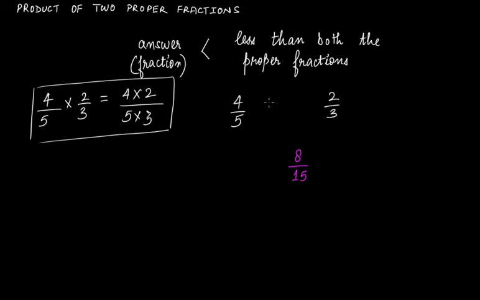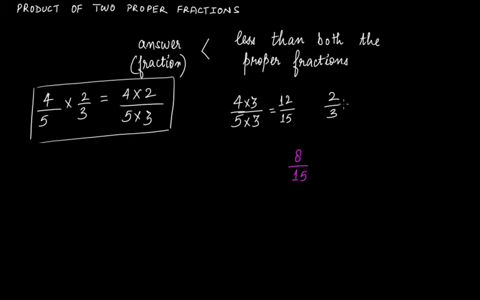So in order to make these two fractions like fractions as this one, we have to convert them into their equivalent fractions. And how do we do this? The denominator is 15. By what number should we multiply this 4 by 5 such that its denominator becomes 15? You will say, hey, multiply it by 3, therefore you will get denominator as 15. So this is 15, this is also 15. Now since we have multiplied the denominator by 3, we will also multiply the numerator by 3. So this will be 12 by 15.